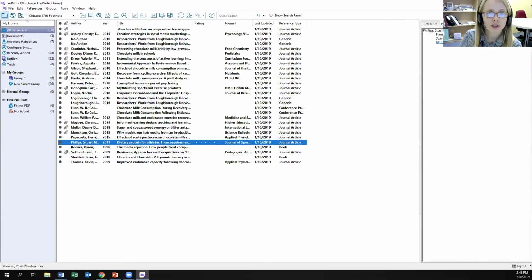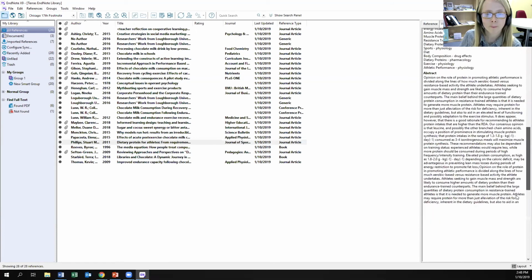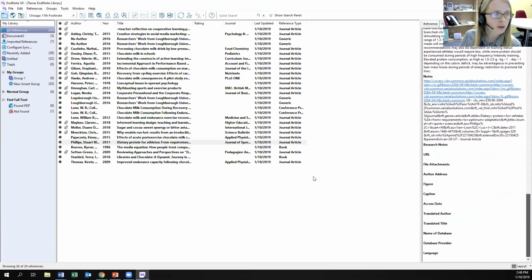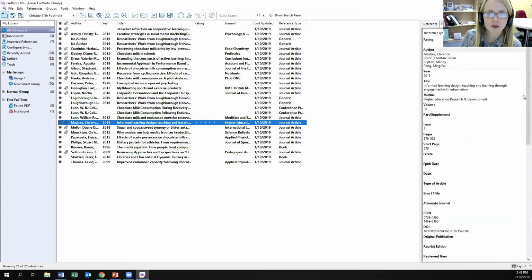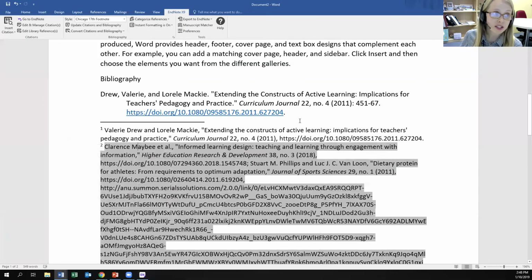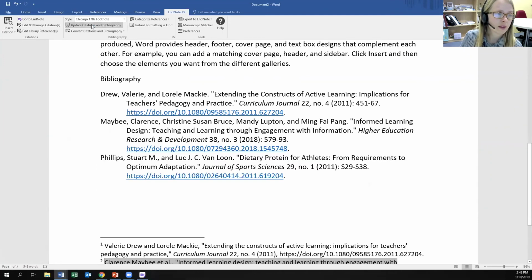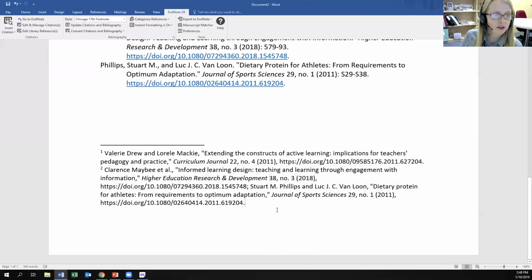And is it in Phillips as well? No, just make sure it's not in maybe. We've got 2 references there. No, beautiful. So again, it's still going to be there because we haven't updated citations and bibliography. And there it is, looking beautiful. So we've got that down at the bottom of our page, our nice little footnoted style.